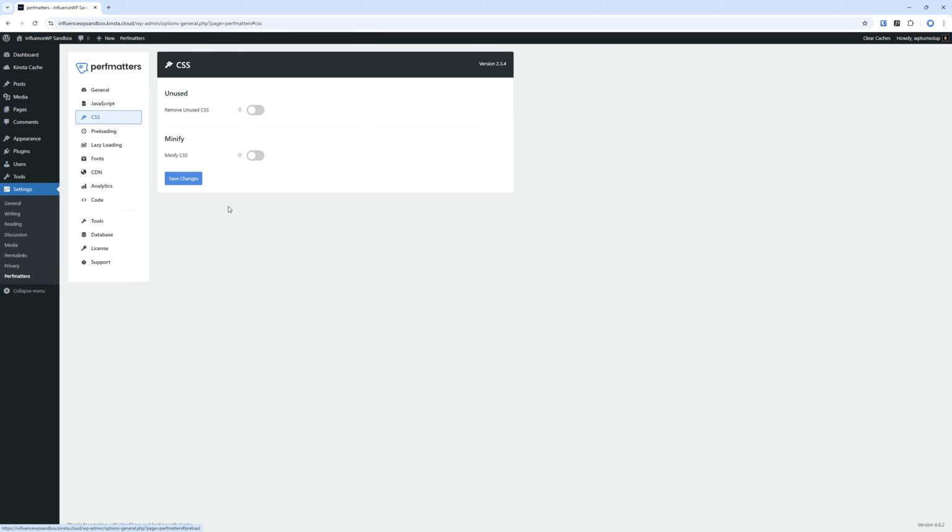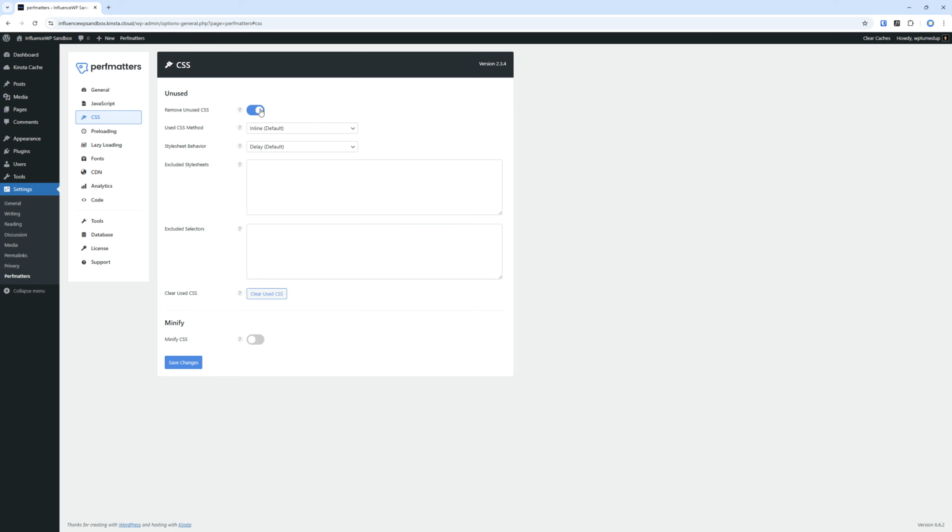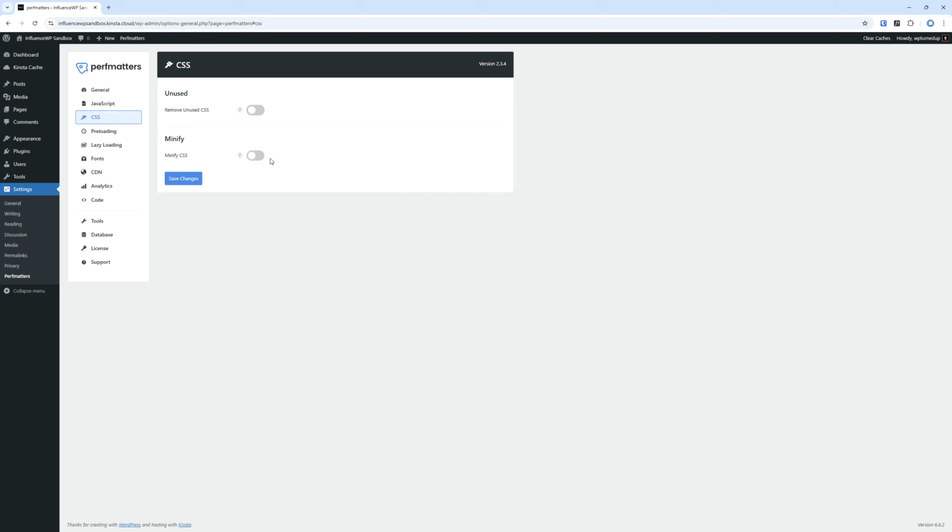All right. Moving on. CSS, similar to JavaScript. It's just if you want to optimize your CSS, so you can go in here and say, hey, if CSS isn't used, let's get rid of it, or let's load it differently. And what Perfmatters does that's really nice in a lot of cases is give you a lot of exclusion opportunities. So it's typically not an all or nothing scenario. There's lots of different ways you can exclude things. So here you can exclude style sheets, CSS selectors, things like that. They always give you a bunch of different ways to go at things. Okay. Again, another minification option here.